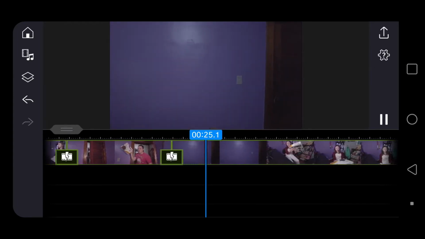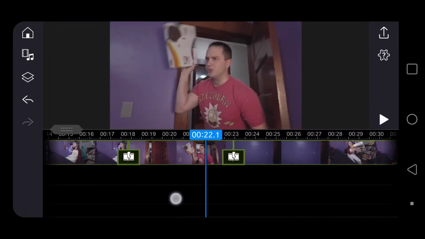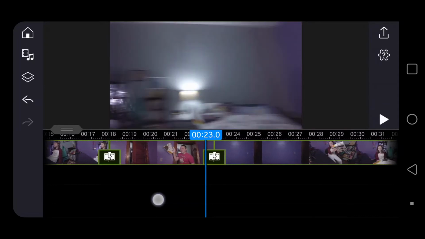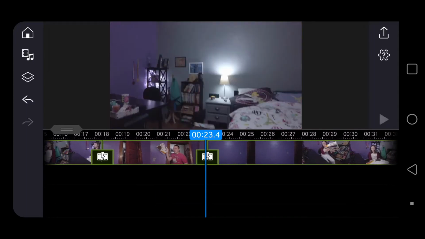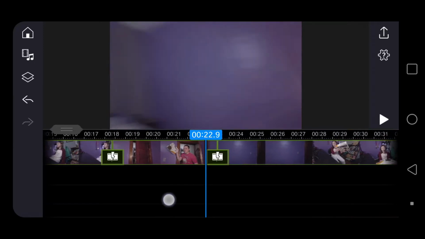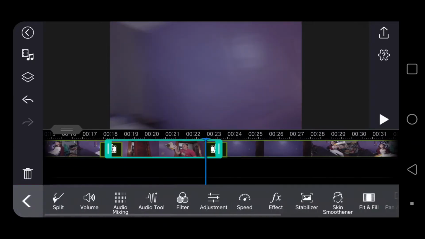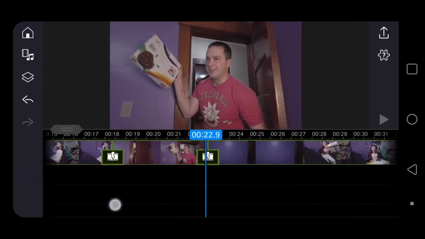All right, so the trick to this transition that I did, it's to make it look like I threw this at my daughter and that she caught it. And I can do it a little something on how I pull this transition off. But so what you want is this motion blur right here. So I'm going to catch that motion blur right when I throw it and I move the camera right in here. So I'm going to go ahead and want to split this here and then delete that section there that it highlighted. And then we'll go to the second one.